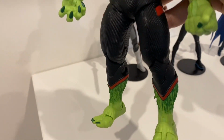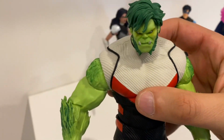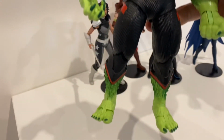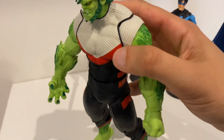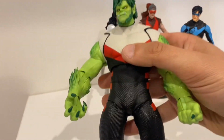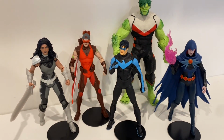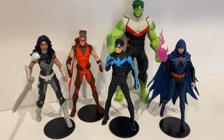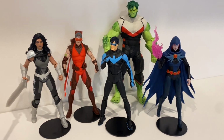Very similar to the Green Lantern and Atrocitus figures, that stitched look I really like. He's got tremendous fur details on his elbows, fur details on his shins. Yeah, I just think this is a winner. He just looks great from any angle. He's big, he's heavy, he's substantial. He makes the whole set a really good value when you consider that you're getting all four figures plus this big heavy Beast Boy. Even with the price increase recently, you can see at least there's the value.